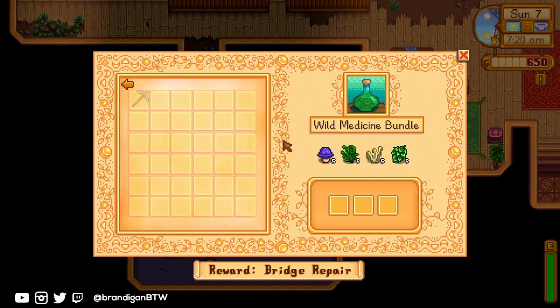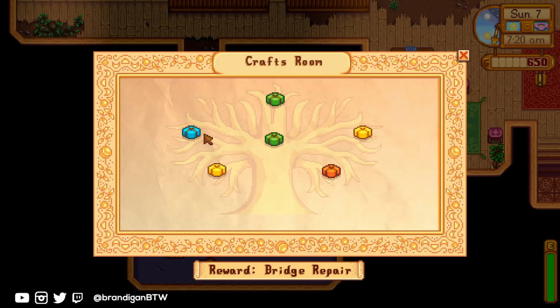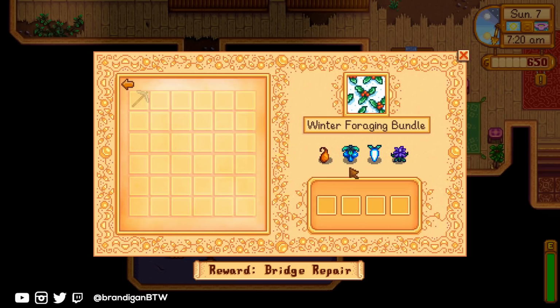The wild medicine bundle replaces the exotic foraging bundle and requires things like purple mushrooms, fiddlehead ferns, white algae, and hops. Hops are traditionally a summer crop, so this bundle could take longer than the traditional one for me, because I like to open up the Skull Cavern in spring, giving me access to coconuts and cacti. Otherwise, it will depend on your playstyle.